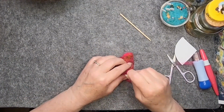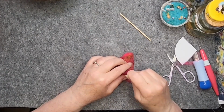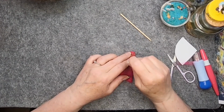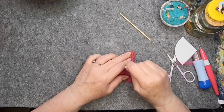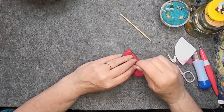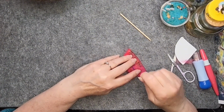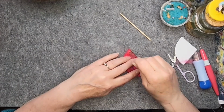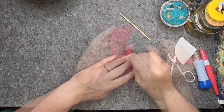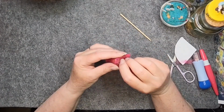Now this is the parasol again, and all I'm doing is needle felting. I folded it in half obviously, and I'm just needle felting the edges so that I have what looks like ridges on the parasol. I only did this into quarters, but you could do it into more if you want to. And you'll see in a moment when I unfold it that it does give you just a bit of a ridge. I mean, if you couldn't be bothered to do this, you could easily put just a paper parasol in, it wouldn't matter. There you can see now that you've got the ridges.